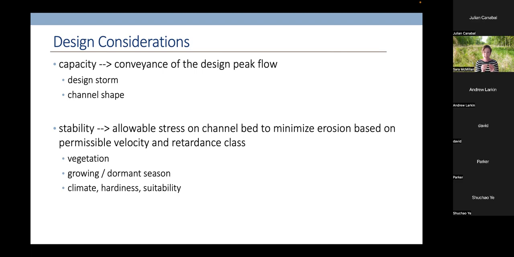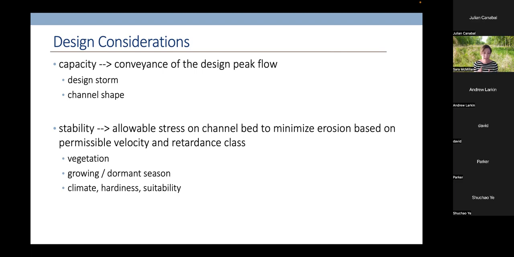And then we're just taking the peak flow from that design storm. Everything we did in the runoff lab is what you do to get from a design storm to a peak flow. So we're not just using the storm or precipitation. We're taking that information, going through the TR55 method to get a peak flow. Then we are going to use a bunch of equations that we'll talk about today to figure out channel shape for capacity.